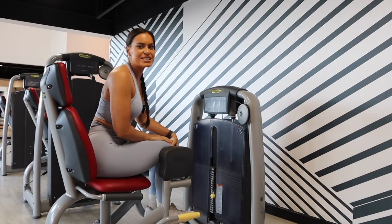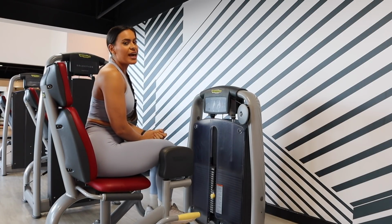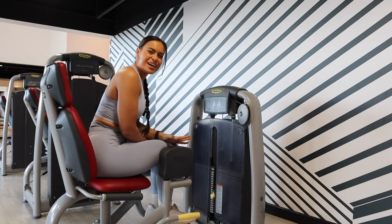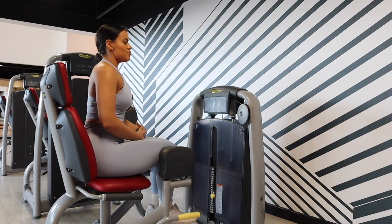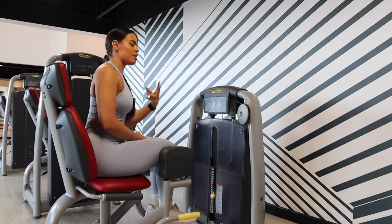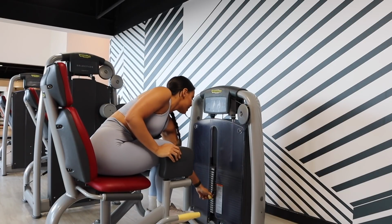3, 2, 1, go. So actually, I'm a bit guilty of making this mistake because I thought I was doing it right, and then I read an article on this because it's all about learning, do you know what I mean? It's all about reading and trying to get better every day. And I just found out that I was doing it wrong the whole time. And it makes sense, to be fair.